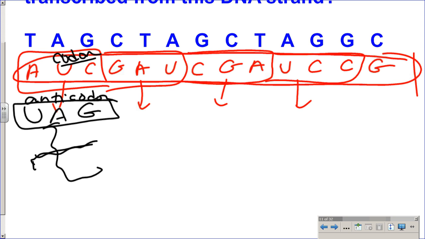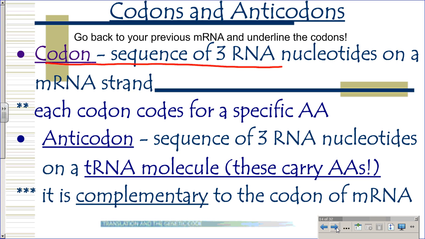Okay, so that's all on the next slide I'm going to show you. I just want to show you a picture first. What was the job of the transfer RNA? What was it carrying around with it? Look back at your notes from 5 seconds ago. It carries amino acids. Thank you, whoever said that. Okay, so this is going to carry amino acids. So it's going to have on the bottom of it some amino acid that it's carrying around. So it has to find the codon, and the anticodon base pairs with it. It brings the amino acid to the mRNA. All right, and that's what I had right here.